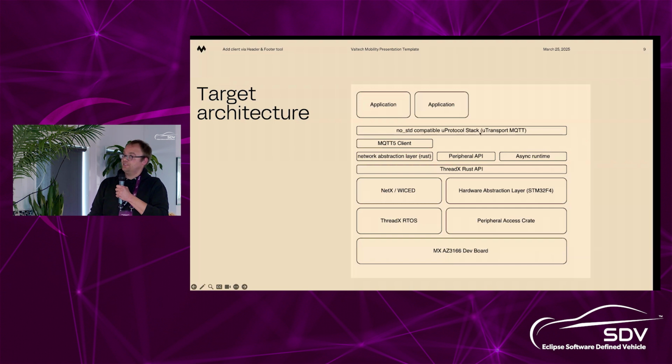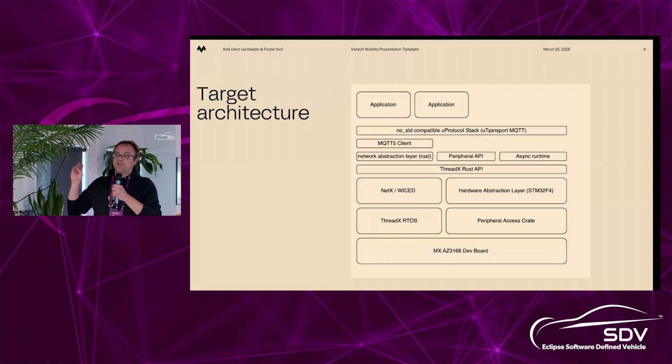And then we have uProtocol. You can try to port what was there for uProtocol to a no_std environment. That is the part where I skipped most of the things. There's a lot of work, builders and niceties, done by, I think, Kai and Daniel and the whole uProtocol contribution.